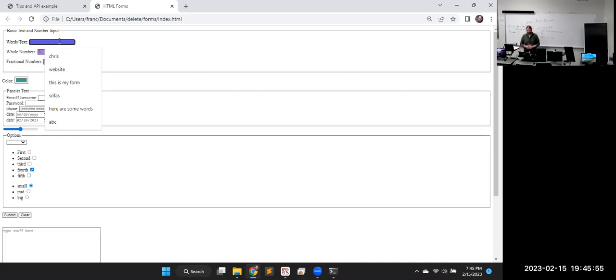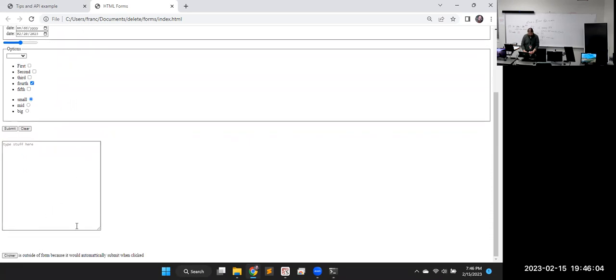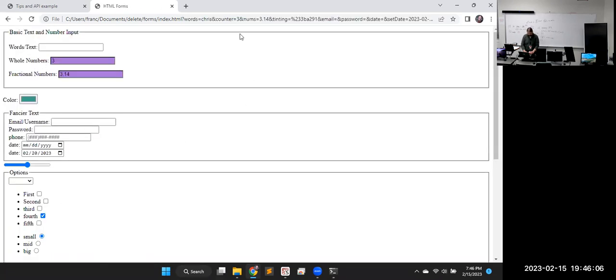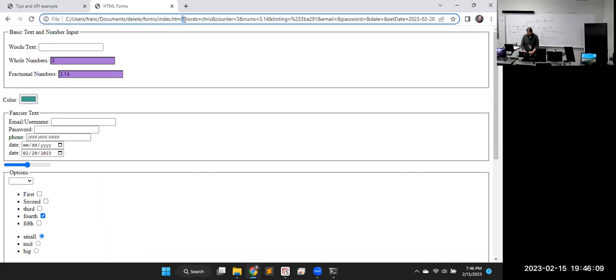And the main difference between them wasn't even mentioned in either of those API videos. So if I put my name in here and click the submit button somewhere way down here, notice at the end of the page name, it put the question mark. I like to think of that as a hook. It created the URL query string. Y'all have probably seen those before. If we use the get method, it shows in the URL, and the post method does not show in the URL. So when you're debugging, you probably want to see what it is, and then switch to post whenever you release it, once the bugs are out.